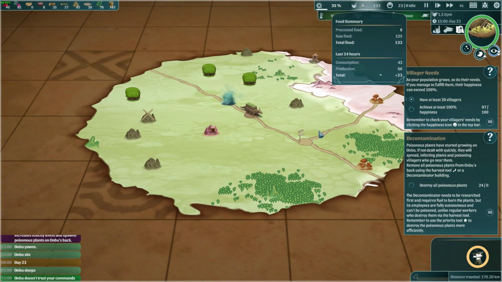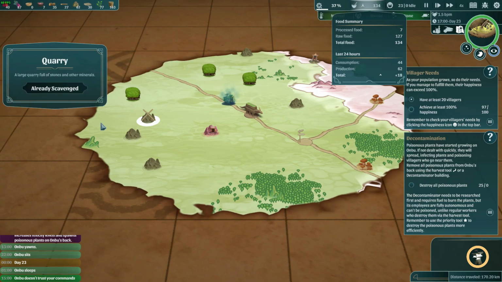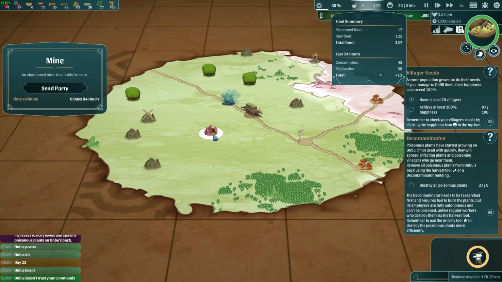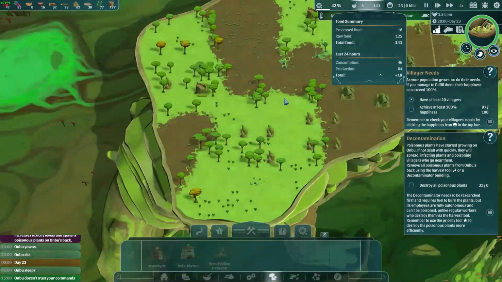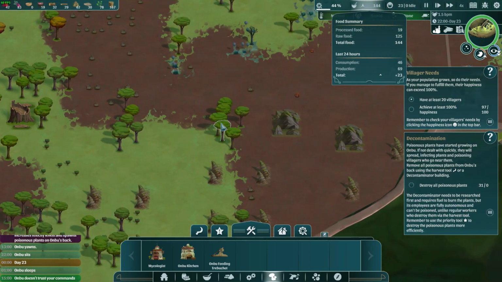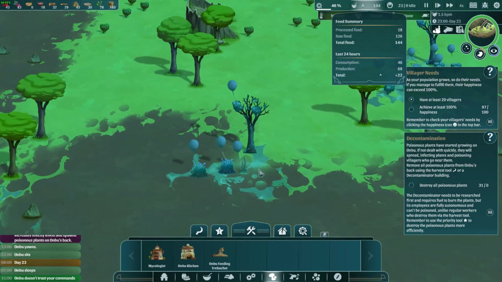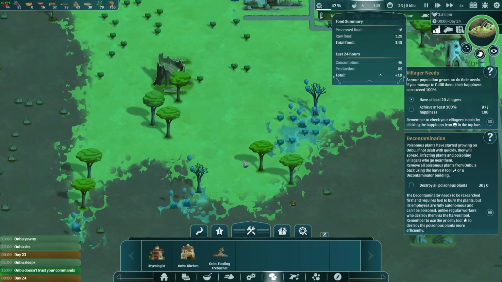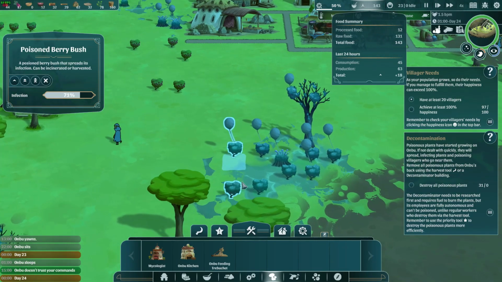Actually, I was going to send out a party. Yeah, maybe. No. What is this? Already scavenged. That's a mine. Holds iron. Okay. In the forest, mushrooms or wood. Okay, so really there's nothing here that I can do. Yeah, we're just gonna have to let it. Wow, that's so much. That's so much stuff. It poisoned all these berry bushes.